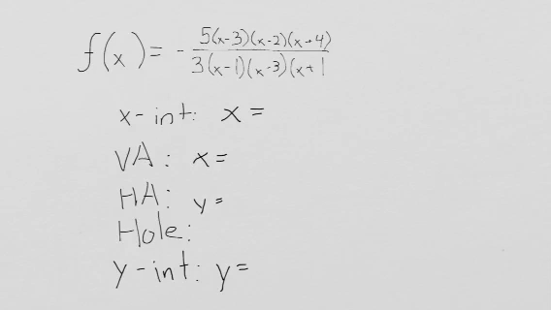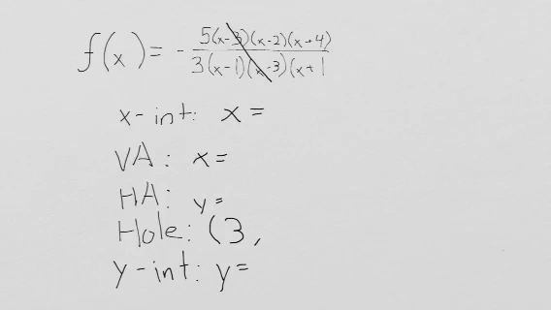So if we want to graph this, we need to find all the critical points, and the first thing we want to do probably is find the hole. If you look at the function, a hole is going to happen when you have the same factor on both the top and the bottom. So for us, that's this x minus 3 over the x minus 3. What that means is there's going to be a hole with an x coordinate of 3.